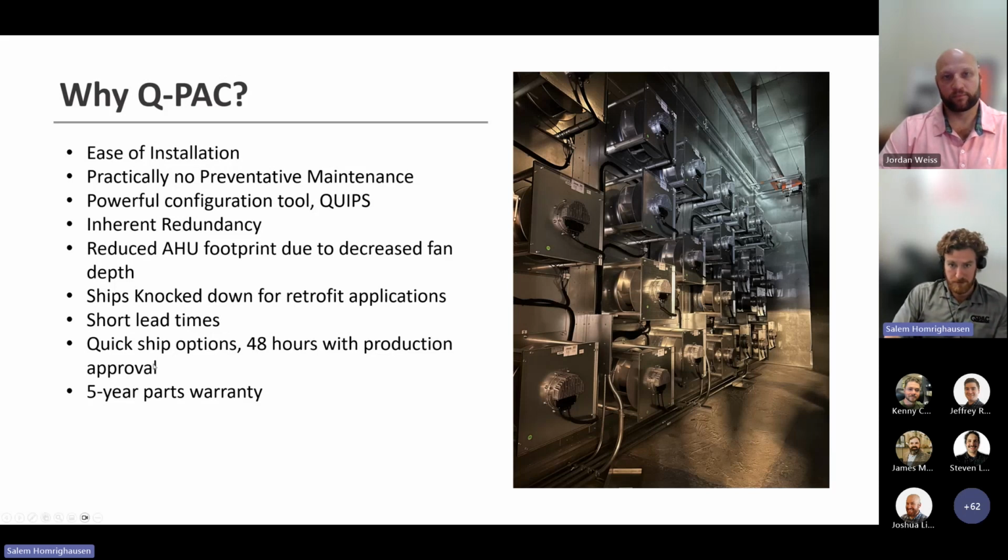It's a really powerful configuration tool. Our reps have access to that. They can get submittals and quotes really easily. There's the inherent redundancy on the product. So comparing the actual fan to the Q-PAC fan to a blower with an AC motor and a belt, if it's just a single blower feeding the air handler, if you lose that blower, you're not moving any air. So having more than one fan is going to really help with that redundancy.